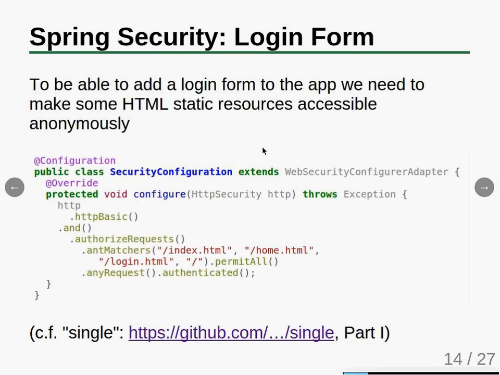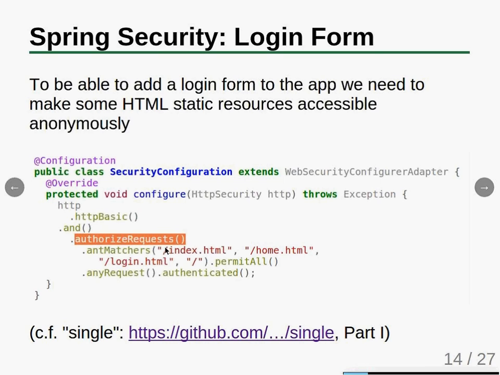And to do that, I have to introduce some more Spring Security configuration. So far all I've got is what I get out of the box from Spring Boot. And here's a little recipe for how to add Spring Security. I create an app configuration class in my application, and I make it extend WebSecurityConfigurerAdapter, and that's a callback basically from Spring Security. And it tells me I can configure HTTP security. And so the few things I want to do are the HTTP basic that I've been using already. And at the same time, I also want to create some access rules. Okay, so I want to authorize requests, and I want to treat the static resources, index.html, etc., differently than anything else.